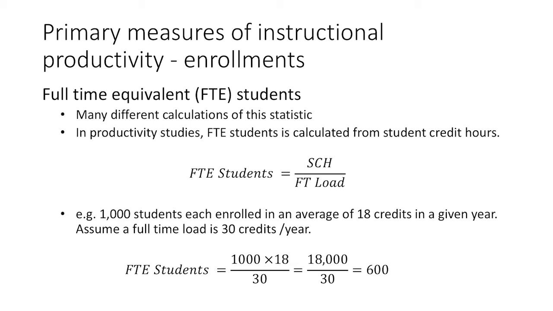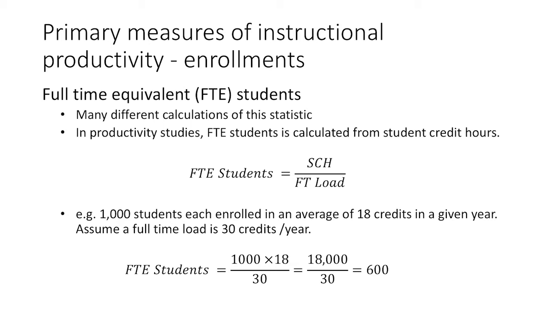The math of that, I hope, is fairly straightforward for people. The concept is basically we're trying to get a standard metric that helps us know how many students get taught. We could ask how many students get taught in a year, how many students get taught in a course, how many students get taught in a department. In order to make those kinds of comparisons, you need a very standard metric to be used. And what the FTE student calculation does is it converts, say, courses with different numbers of credits, 2 credit, 1 credit, 3 credit courses. It eliminates those variations because you've got student credit hours calculated.